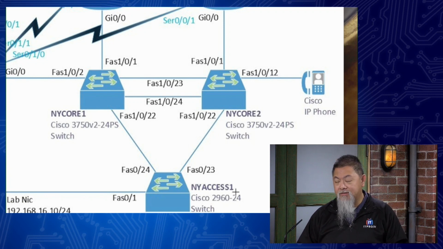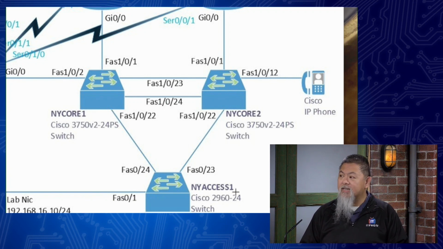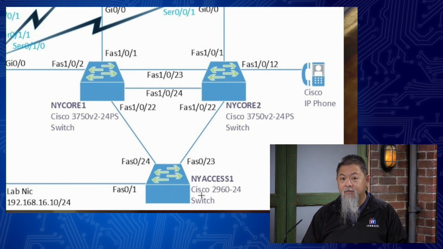Now, Vonne, just by looking at these icons that we see right here on the screen, it's not going to tell us the difference between layer 2 and layer 3 switches, okay? That's not going to do it. If you spend enough time in the realm of Cisco, you can also do this by taking a look at the model numbers. So inside of the switches, they have different functionalities built in, but the Cisco 2960 is a layer 2 switch. The Cisco 3750 is a layer 3 switch, okay?